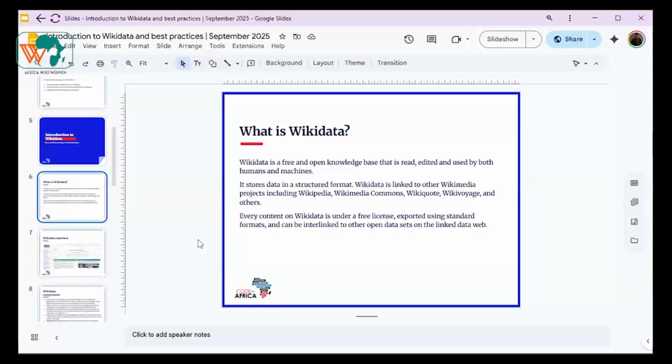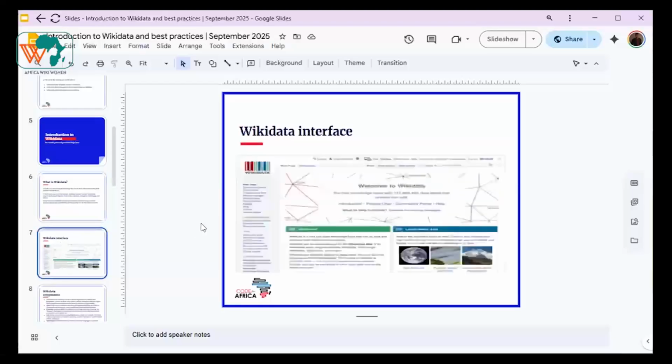We'll go into more of that. And so once you are on the web, if you log into wikidata.org, this is the interface you see. This is how it looks like. This is just like a snapshot of how the interface looks like on the main page.